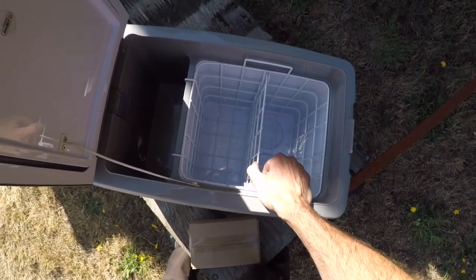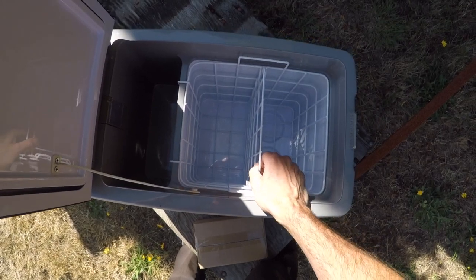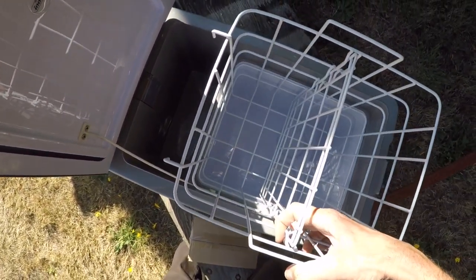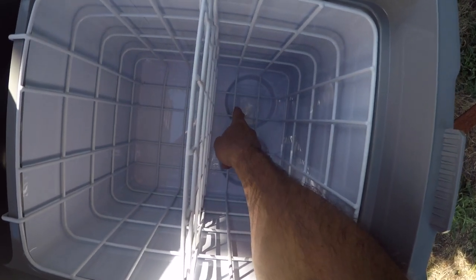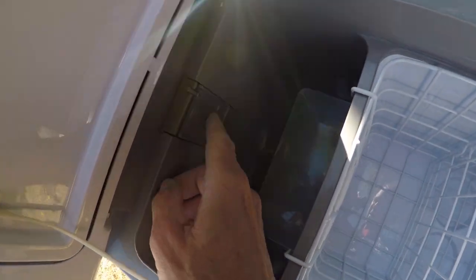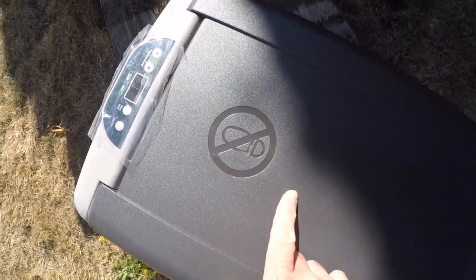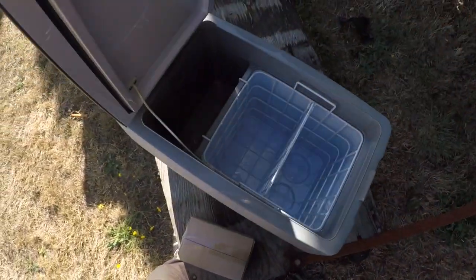So I'm assuming that this is really a freezer. I mean, you can adjust the temperature controls, but it's really an all-in-one unit. I'm not going to be using this as a freezer, but you could definitely adjust the temperatures. It's got these little indentations in here, which I'm assuming are to catch water for defrosting. Looks like that may be a light right there. So the quality seems pretty good. Looks like they have a little indentation there. Don't step on that. This is not a stool to be stood upon.